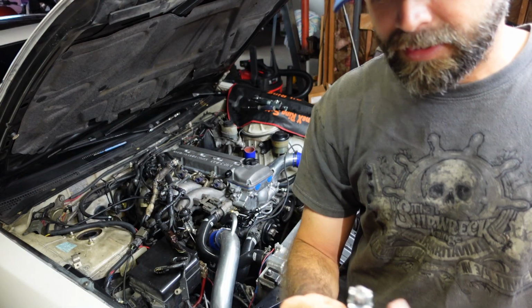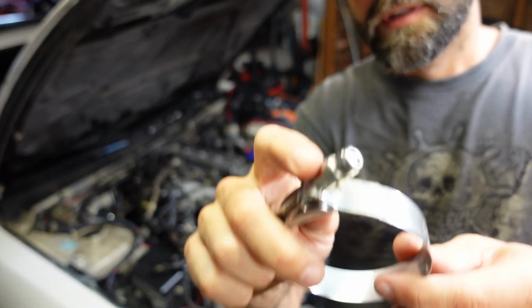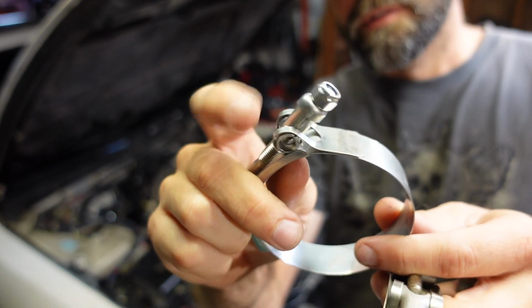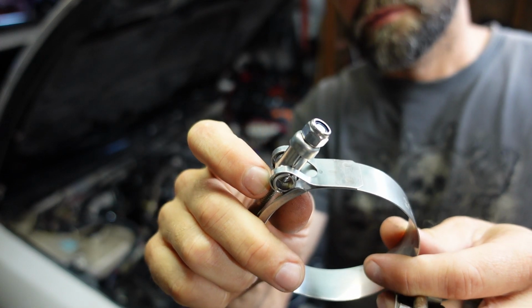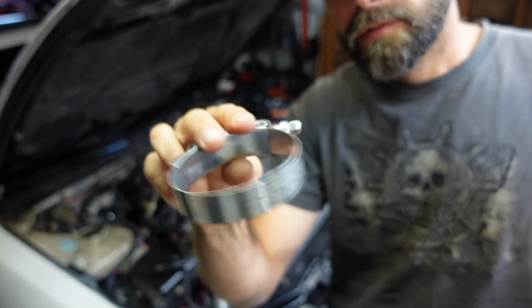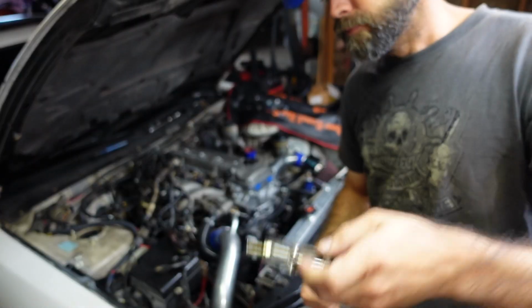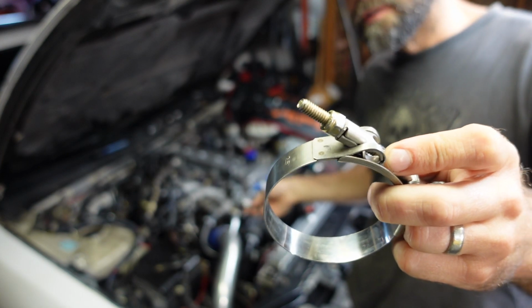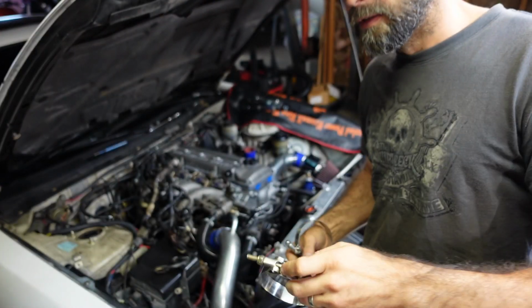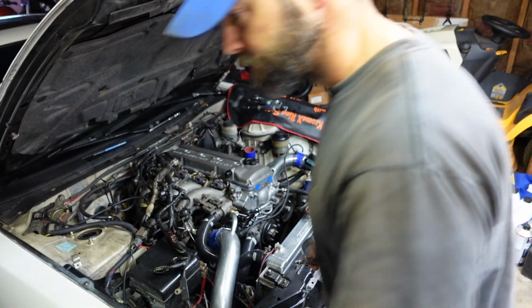Whereas on the HPS, the quality T-bolt clamp, again, we have that round collar on it to keep your wrench from getting stuck on it. High quality. This came with the intercooler kit, a little cheapo intercooler kit, and that's why it was cheap. Not necessarily the intercooler or the pipes associated with it, but the connections that stick it all together. So we upgraded to the HPS.